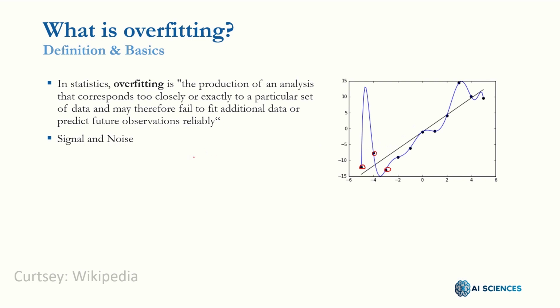Before that, we learn a basic fact about signal and noise. We will again use the same figure to understand this concept. Let's say this straight line represents the underlying reality, and all these points should lie on this curve as I'm drawing. But the fact is, every time we make some measurement, there is a bit of chance, due to the instrument of measurement, of a bit of variation in each measurement.